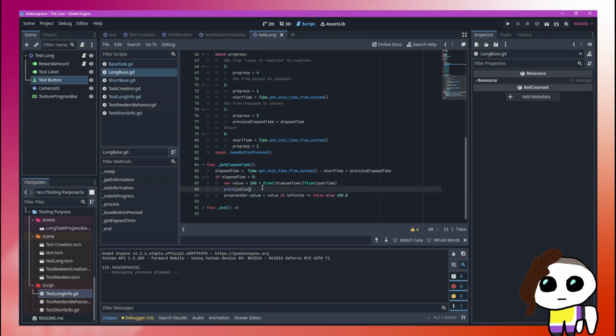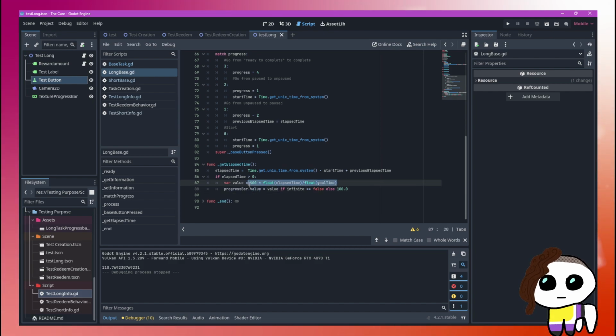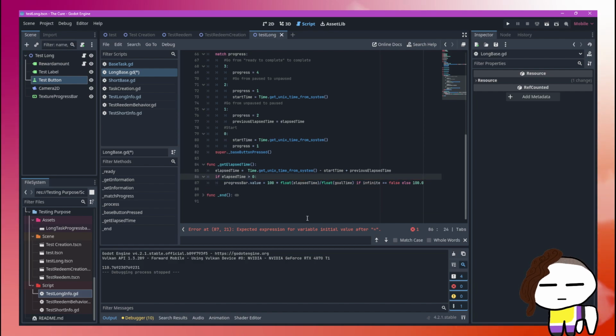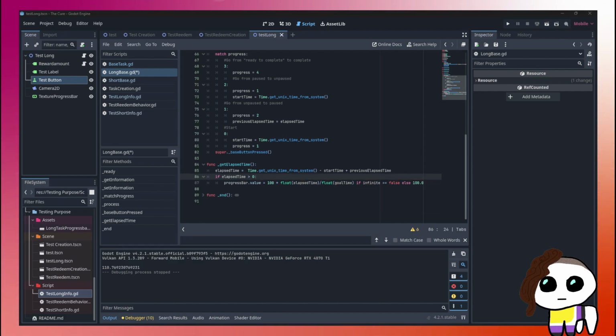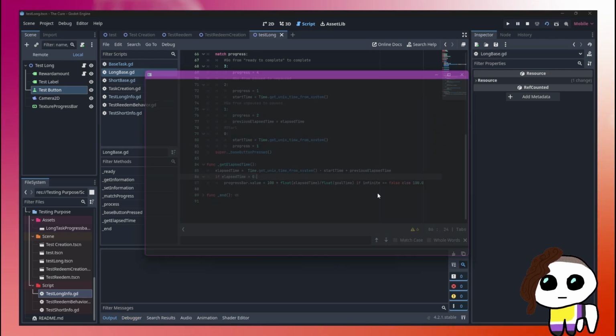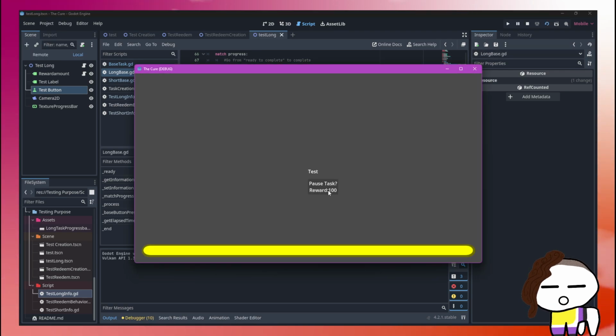It just works. Okay, let's shove this back into where it goes. Okay. Oh wait, it did say complete task, right? No, it says pause task.